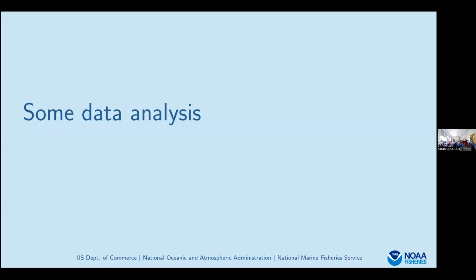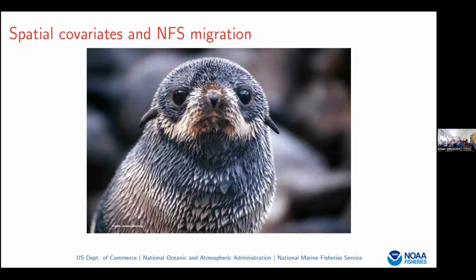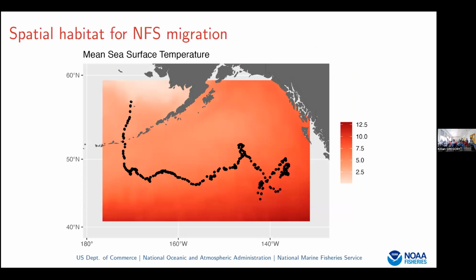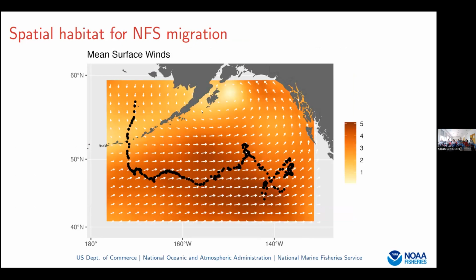So let's actually do something like that. Of course, we're going to go back to these guys right here, our northern fur seal pups. So this is that same animal I showed you with the imputation. So let's say we have some covariates that we think might influence how long I'd like to stay in a particular spot or go. Over the course of this deployment, we have sea surface temperature. Maybe I like it warmer, maybe I don't like it warmer.